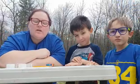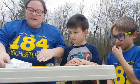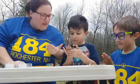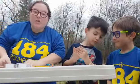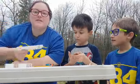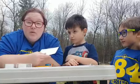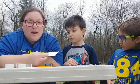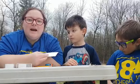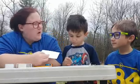So today we are going to talk about our fingerprints. Let's all take a moment and look at our fingerprints. I think we all have them different, right? Did you know that no fingerprints are the same, even if you're a twin? If you are watching this and you're a twin, know that you don't have the same fingerprints. Now, Easton, what do you think people use fingerprints for?